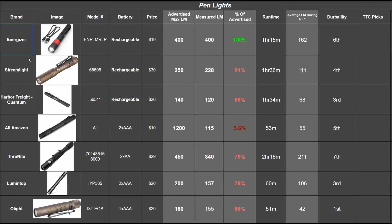Here's all the data in one sheet. The Amazon made the least compared to claims — no surprise there. The Thrunite was a surprise; despite its step-down, those claims appear very accurate. For runtime it runs away from the field, followed by the other rechargeables. But average lumen output across the runtime — the real dividing stat on this channel — goes Thrunite AA, then Energizer due to starting so high, then the impressive tiny Streamlight, then Lumetop, Harbor Freight, Amazon, and Olight. Durability ranks pretty much the exact opposite of average lumens, interestingly.